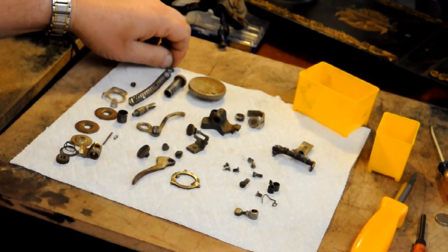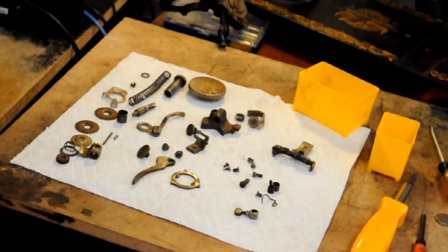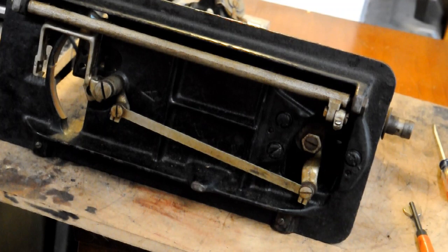I could have run it another pass through the ultrasonic. The only bad thing about the Harbor Freight one is you can only run it for a maximum, I think it's 15 minutes, before you've got to let it rest for about an hour. Like I said, it's an inexpensive one, but it does do a really nice job. Definitely good enough for what we're doing here, cleaning sewing machine parts. So that's about that on the ultrasonic, and I will bring you back when I'm ready for some more action here.